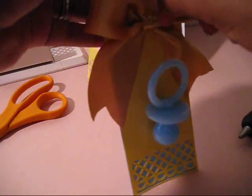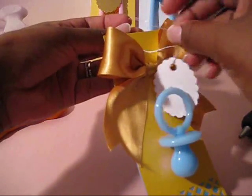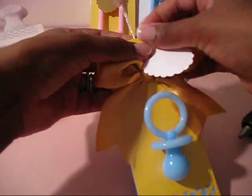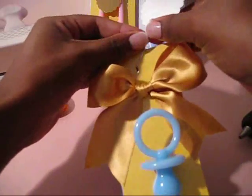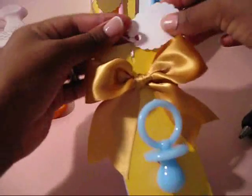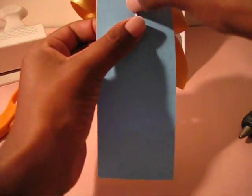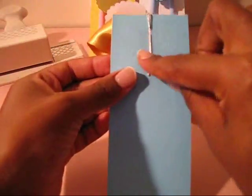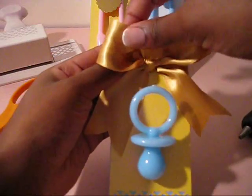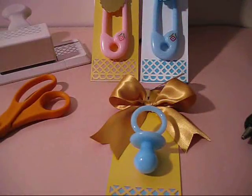So I've already tied mine with the elastic cord. It really depends on the person how they would rather tie their gift tag. I like to put both through and then create a loop. I'm going to open it and basically pull it that way so that this remains in the front and this part remains in the back. Take a piece of tape and simply press to the bottom. So it should look like this in the back with your gift tag in the front. And there's your favor.